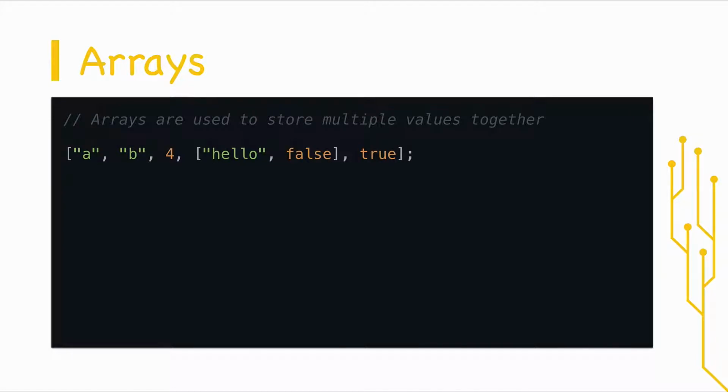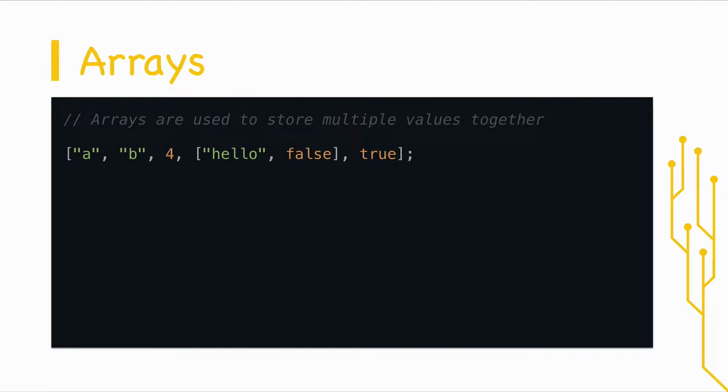Now inside the arrays, you can have multiple values. You can have anywhere from a handful of values to dozens, hundreds, thousands, and more. And each value within the array is separated by a comma. And the values themselves can be almost anything. They can be strings, they can be numbers, they can be booleans, even other arrays themselves. So in this case, for example, we have exactly 5 different elements or 5 items inside the array.